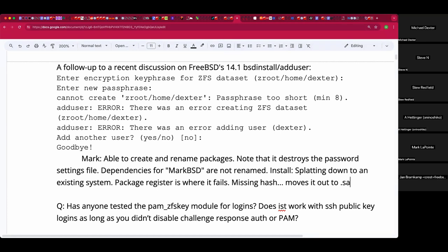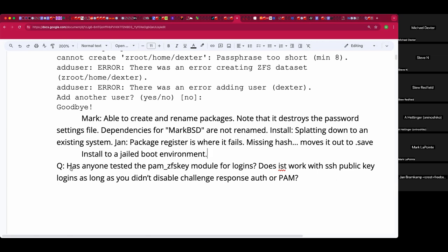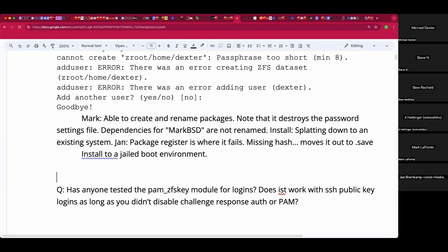Yeah, I've seen that. On a ZFS system you can create a boot environment, mount the boot environment as a jail, and then do the whole process in the jail. That's pretty much where I've been going. I would have to create scripts for that. If you know your system, you can do it like that. And if you want to do it quick and dirty to an existing system, I found it most useful to install Git beforehand and then just do a git init and git add . in your /etc. Afterward, you delete all the pkgsave files and run a git restore.